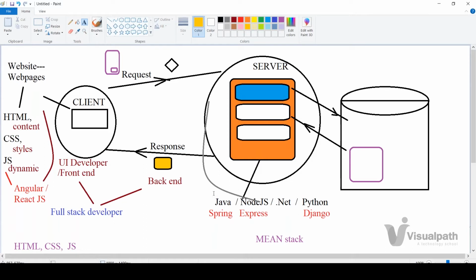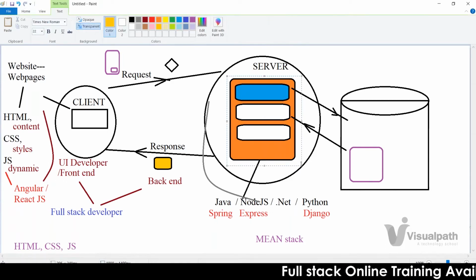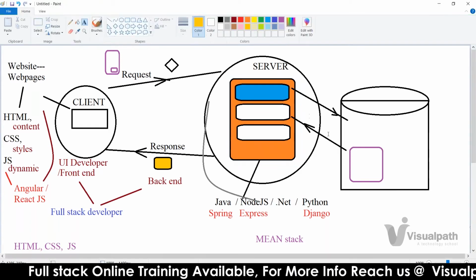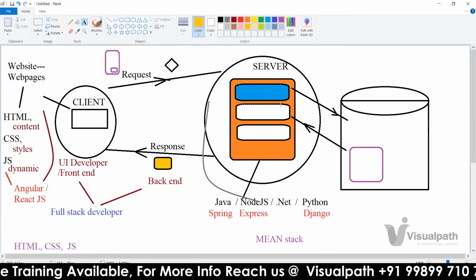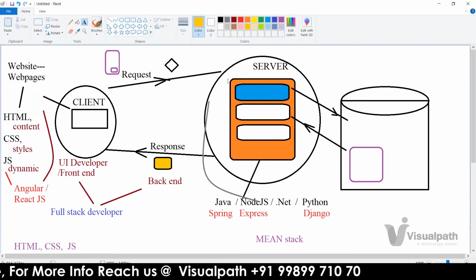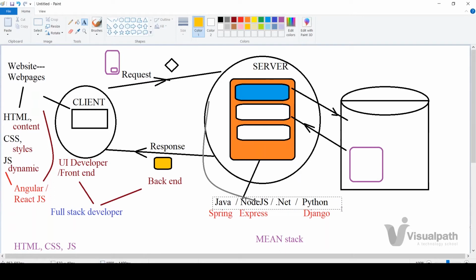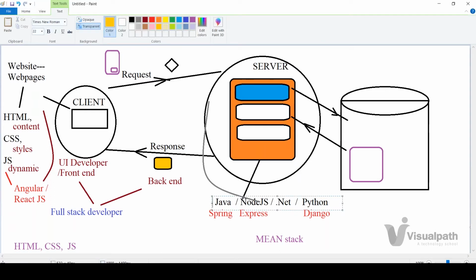That is what our intention is, right? As I already told you, this is responsible for doing the server side activities. See, I am telling you your data will come, then your data will be stored in the database. Who will do that? Not a person sitting and doing it, right. Definitely some program should be doing that activity. So that program can be developed with the help of certain server side technologies like Node, Java, and something like that.